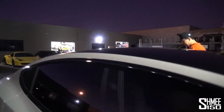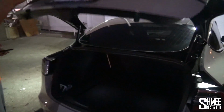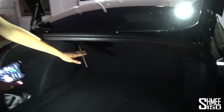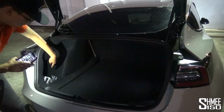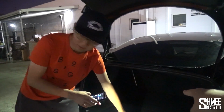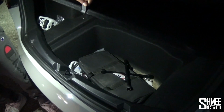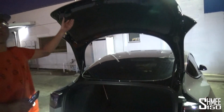Around the back, more space in the back. Kind of dark. The seats fold down. Oh yeah, that's huge. You got a whole deep pocket here, another pocket over there. You could fit at least two Alexes in there. And then you have all that, and then even more, so you can keep the cables and stuff, and the wrenches. And the seats fold down, so you can literally fit a lot. I could fit like five tires in here.